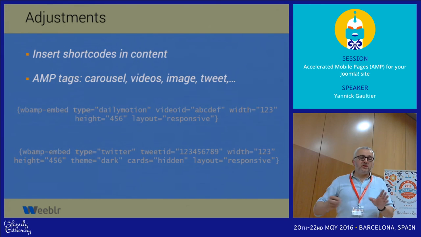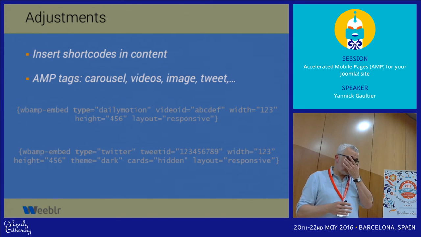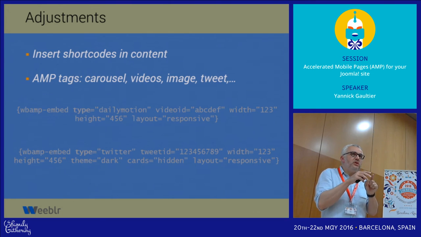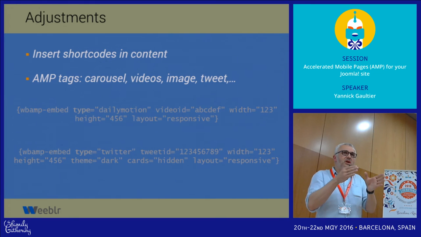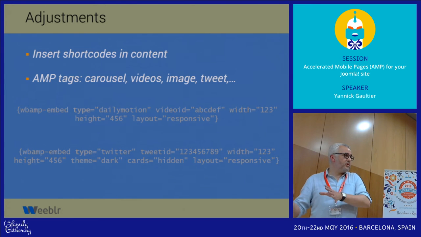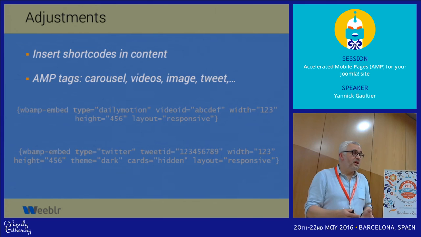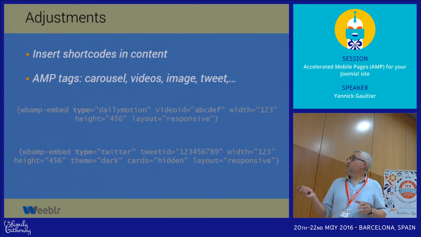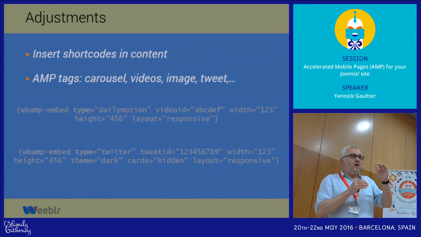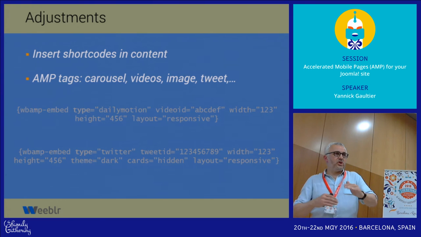For that, we have shortcodes. What sort of adjustments are we talking about? Let's say you are using a plugin to show tabs in your content, or you have some sort of slideshow inside your article that you embedded with shortcodes. Because on the AMP version there is no JavaScript, that's not going to work. So we have tags also that you can put in your content with your editor that basically are going to say, this part only shows on the regular pages, or this part only shows on the AMP pages.